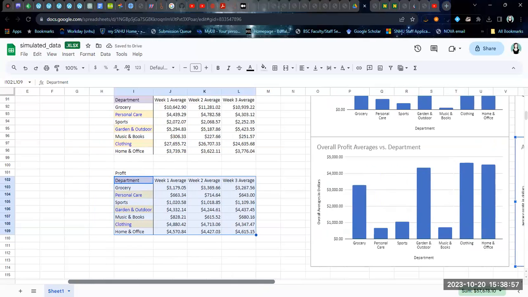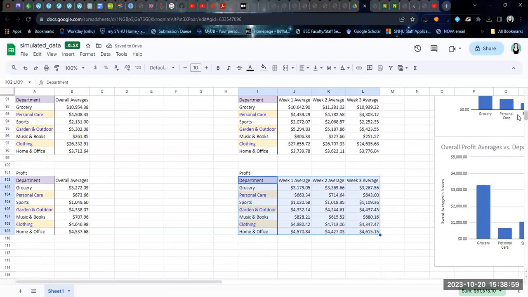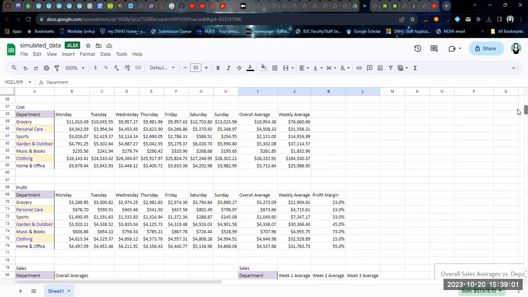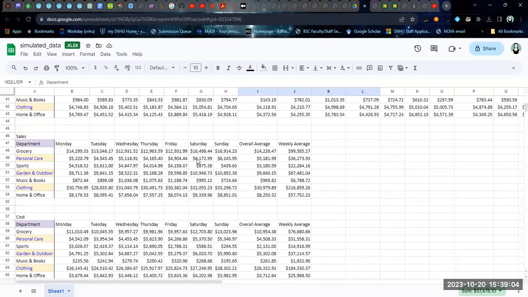Now, the third option we have from our calculations to make a bar graph would be a little bit more complicated, but it would be using these day of the week values. Now, the thing to keep in mind about this is, again, even though these titles are Monday, Tuesday, Wednesday, Thursday, Friday, Saturday, we're not actually interested in which day of the week does the best sales. For this project, we're interested in which departments are doing the best. And so when we build those clusters, as we saw in the previous graphs, we want the clusters to be the departments and not the day of the week.